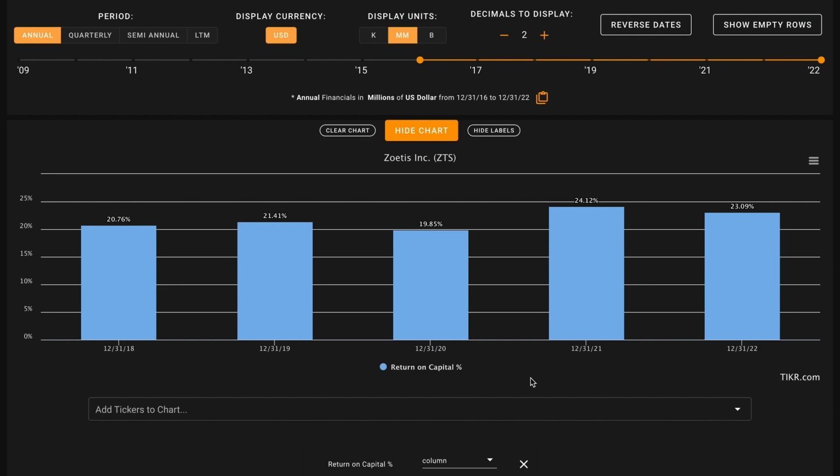Starting with metric number 1, we want their average return on capital in the last 5 years to be above 14%. There are two key reasons for this. The average publicly listed business earns about a 7% return on capital. Over the long run, over the course of decades, a stock is likely to return approximately what its underlying business returns. These business returns will be captured here by return on capital. Looking for a benchmark that's twice as good as average potentially allows us to build in some margin of safety for ourselves based off the overall quality of the business.